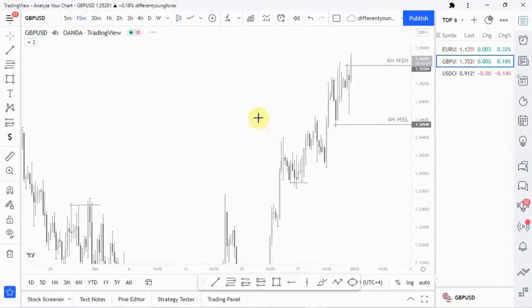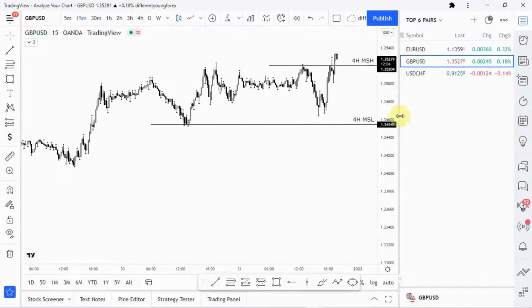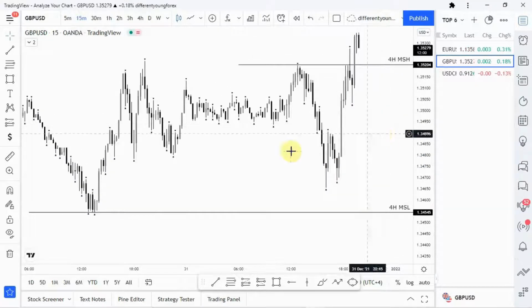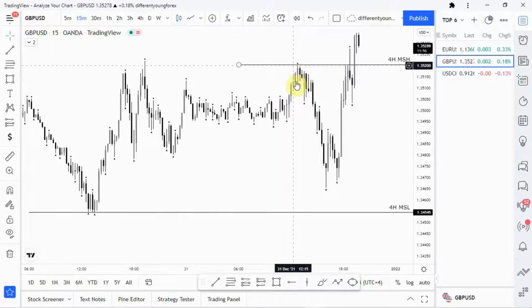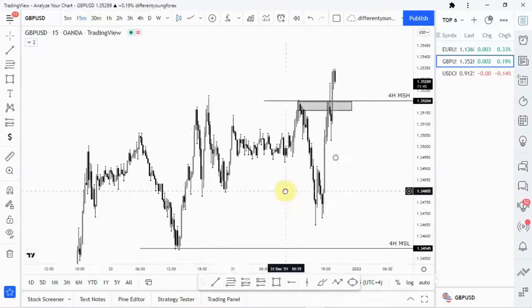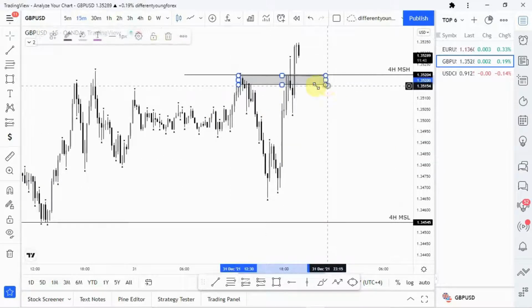Going back to the 15-minute, as you can see, the rule is 15-minute maximum block. This was the high, but we had a 3-hour raid here and a 15-minute break here, so they used this body, and price came in and then just smashed everything. So that means we are just bullish.